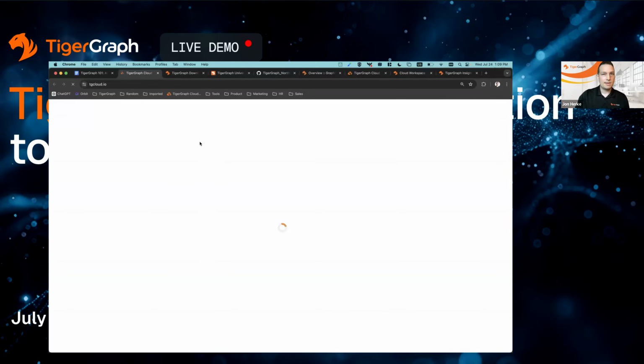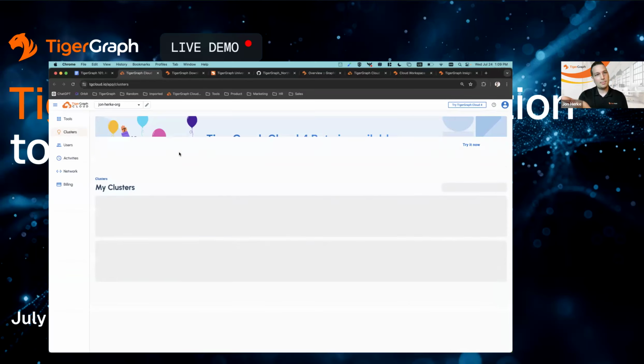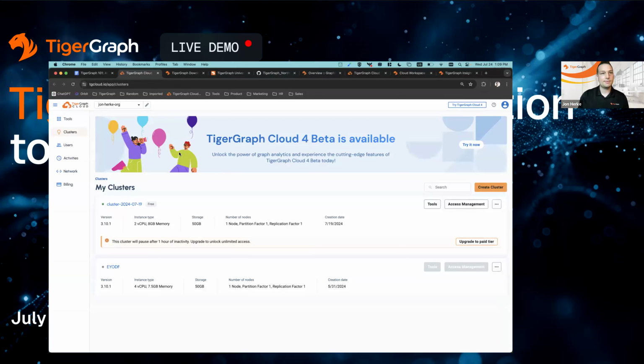So I'm just going to open this up. If it's your first time, I'm probably already logged in, but if it's your first time, it'll bring you to a login screen. And what you want to do there is just create an account. It'll ask you to create an organization. I'll talk a little bit about organizations. And then you'll have to verify your email, and then you'll be able to see something similar to this.